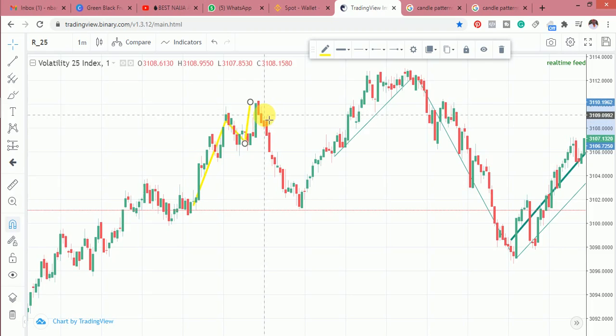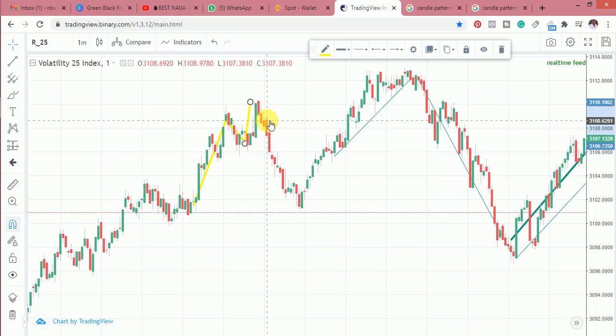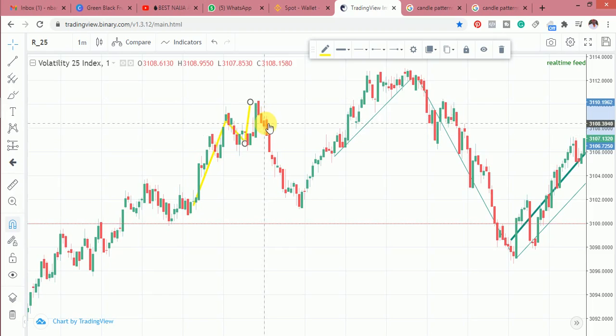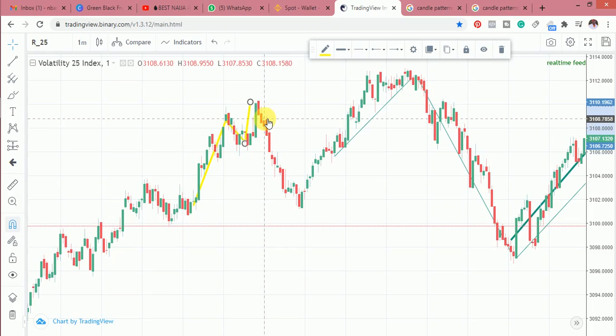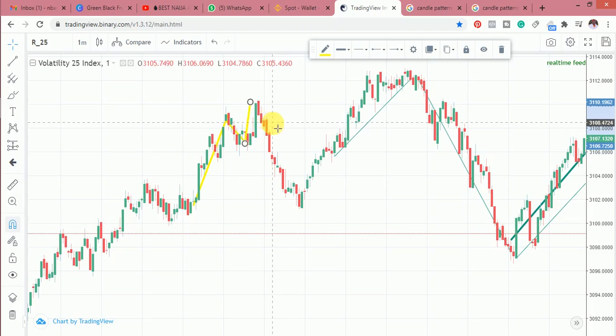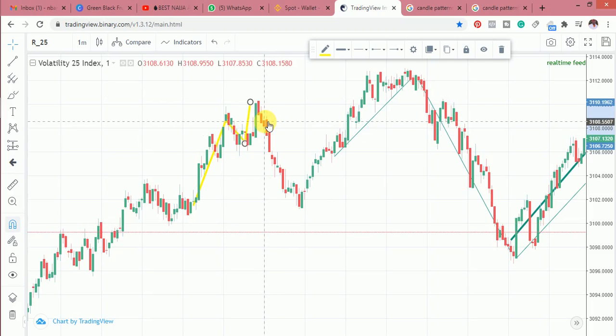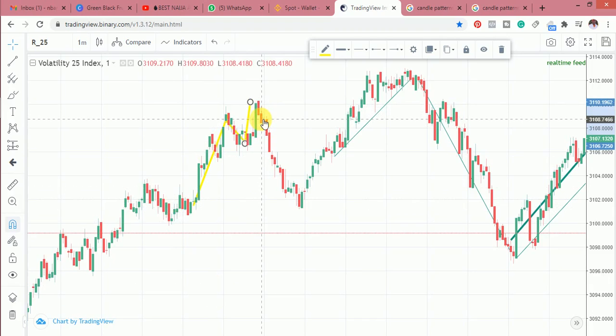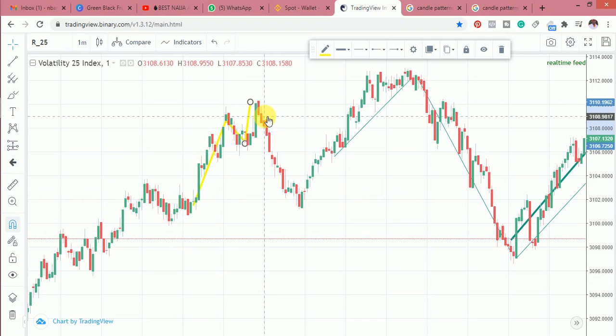From the second candle, which is for me a double indication, you can statistically place your trade. If you are placing a trade on a binary option, let's say you're using the rise and fall option, you should leave your trade for, maybe if you're using 1 minute, let me use 1 minute for instance to explain this. If you're using 1 minute, it means that within 30 seconds, if the market doesn't really go as you want, you should be able to sell to market.